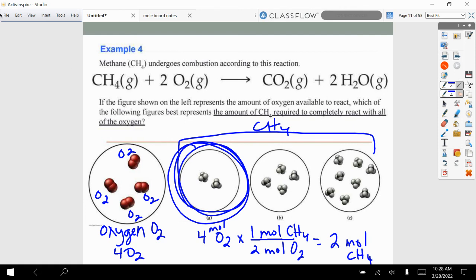All right, so that sums up the initial part of stoichiometry, where we have mole ratios and how we use a balanced equation to relate our reactants and our products.